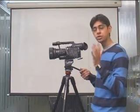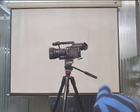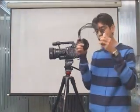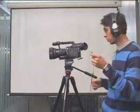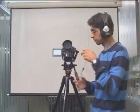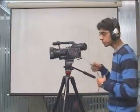For audio, to judge the audio, firstly, the most important thing you require are the headphones. The headphones, of course, go on your ear, and the pin of the headphones goes into the back of the camera. The jack for the headphones is right next to the battery on the right side, titled as phones. Place it in and voila.